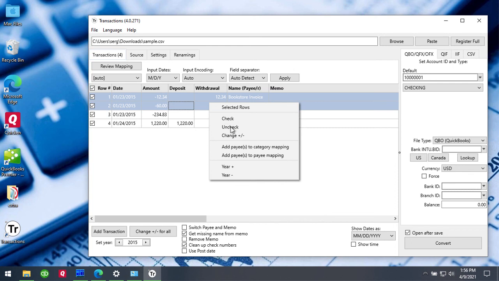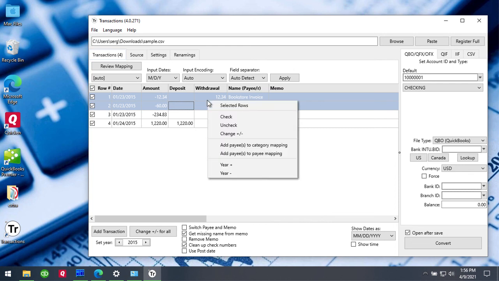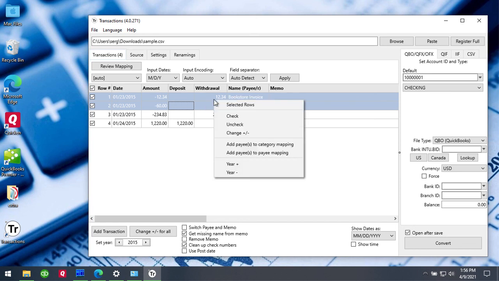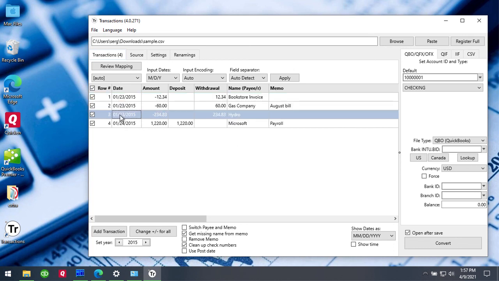So you can check them, you can uncheck them, and you can change plus minus, you can add year. So this is useful if, let's say, you have statement that goes over year end, and the year end is not detected.